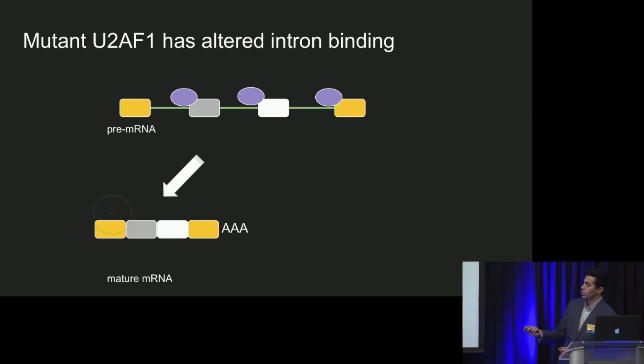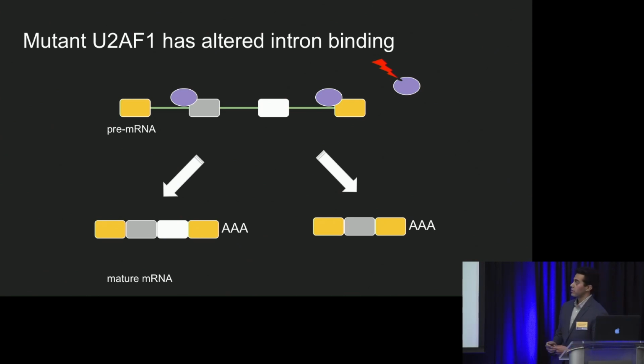So in cells with normal copies of U2AF1, it will bind onto all of these intronic sequences for every single mRNA in the cell, so that it can effectively splice them out and include all of the necessary exons for that transcript, so it can go on to be translated into a functional protein.